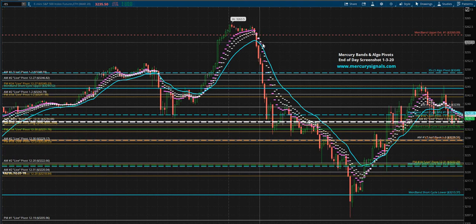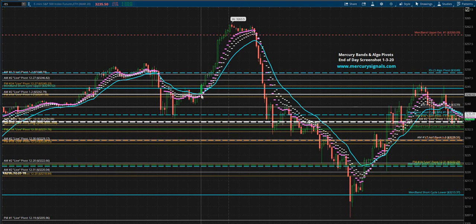You've had this move down, and the triggering mechanism is when these white dashes go through the cyan line. And what these represent, this cyan line is not a moving average. It's a graphical representation of our time price momentum algorithm. And you can see how severe the change in slope is. The white dashes are our proprietary volatility dashes. For each bar on the chart, you see two dashes.